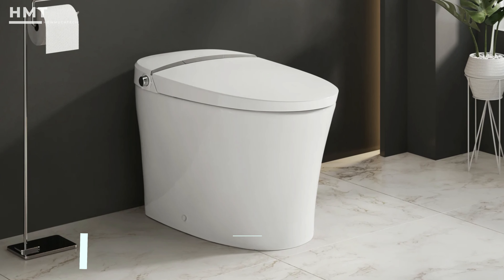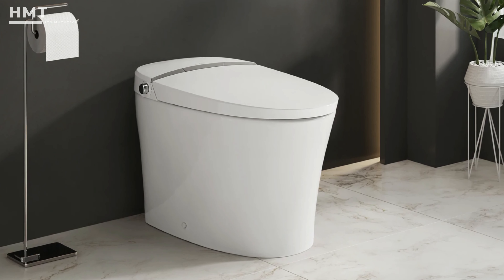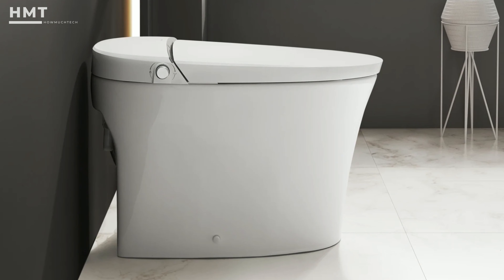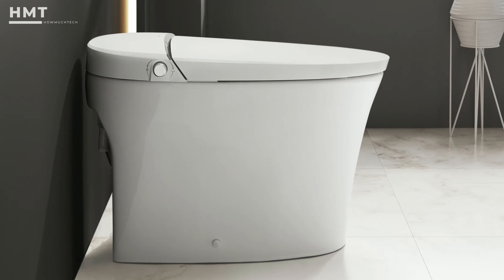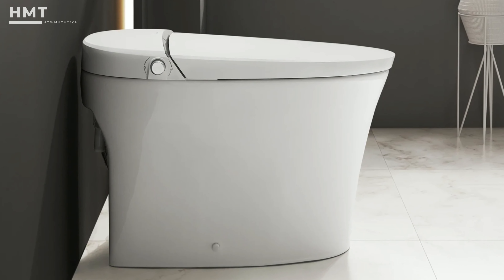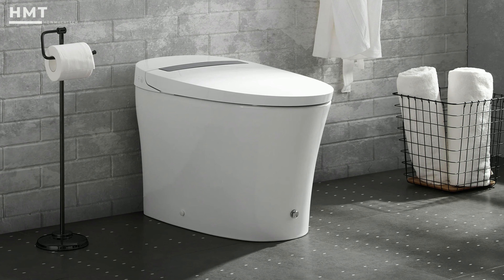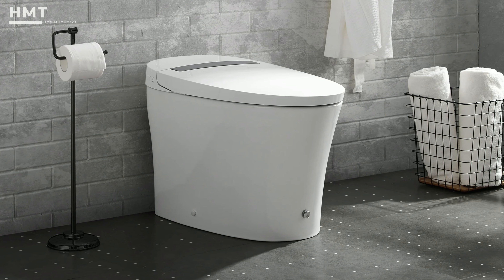Number 3. Swiss Madison Well-Made Avancer Tankless Smart Toilet. One of the newer toilets to make our list comes from Swiss Madison Well-Made. The Avancer is one of the more affordable smart toilets available to homeowners and geared towards water conservation as well. This one-piece toilet has a similar design to other smart commodes, so it's tankless with an elongated bowl. While the lid will not automatically open or close, it will flush itself. The Avancer can lightly rinse and flush while you're sitting, but that isn't the only noteworthy feature of this dual-flush toilet.